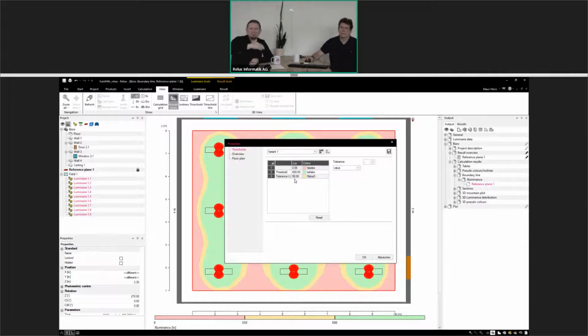So sometimes a lower value is wished, and not a higher value is wished, depending. And you also have a complete own output structure. You can make printouts just with this boundary line threshold tool. You can also have an overlay in 3D of this threshold tool. So you have the same possibilities, the same features and functions as you have with the complete false color scale, as a mini false color scale for individually fast tracking of values.